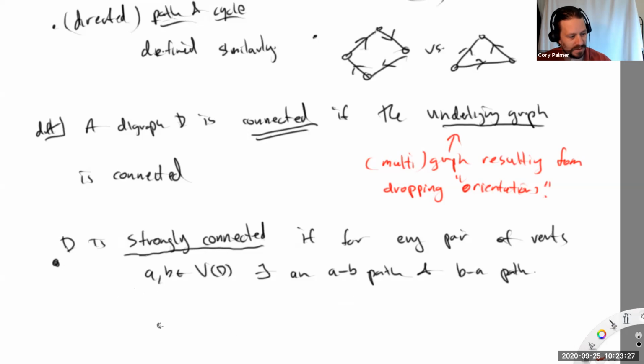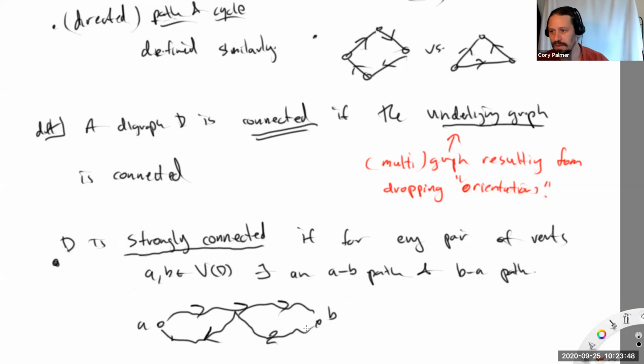Any pair of vertices, so you've got A, B, there should be some way of traveling from A to B along edges that are all oriented this way. And there should also be another way. By the way, they can share vertices. There should be a way of getting from here to here. In principle, they can share edges too. I could go here, travel here, and then go back along there, something like that. But I have paths in both directions available to me, okay? And again, these are directed paths. Anytime we talk about paths in a digraph, we're talking about directed paths.